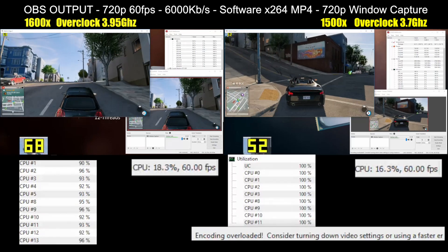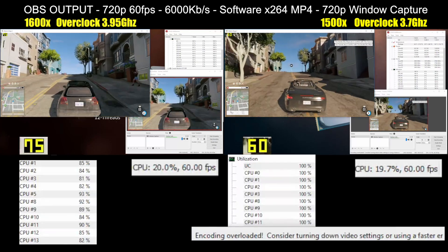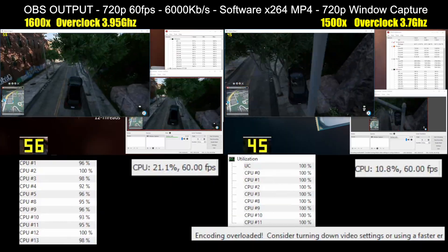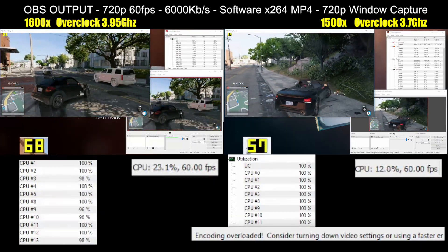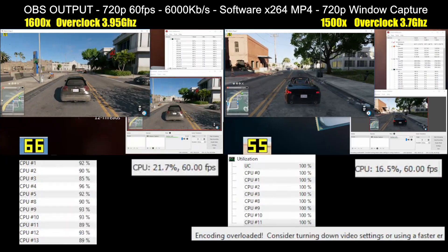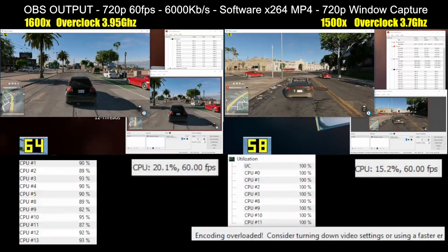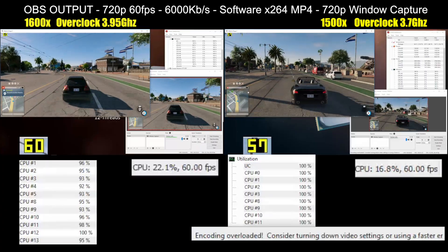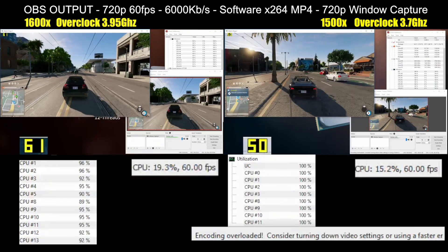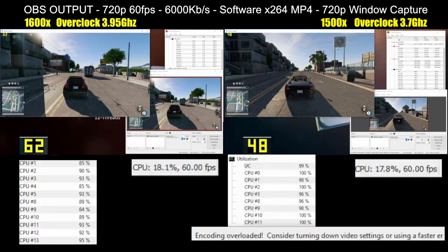Same tests again, set up identically. We're looking at the 6-core 12-thread 1600X versus the 4-core 8-thread 1500X, and in line with using these things how I would in the real world, both CPUs are overclocked. I ran two configurations: first, on a 1080p desktop running the game in a 720p window and asking OBS to churn out a 6,000kbps software-encoded x264 720p 60fps stream. I used the software encode over hardware options because at the low bitrates used for streaming, it's a significantly better image with far less macro blocking and other image quality issues.